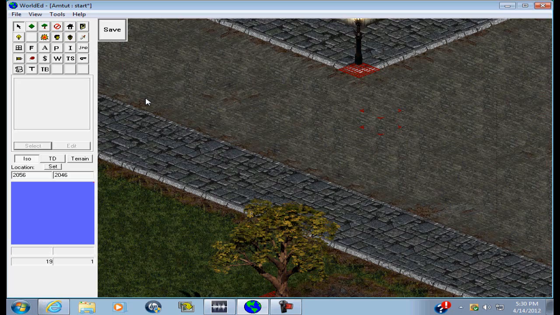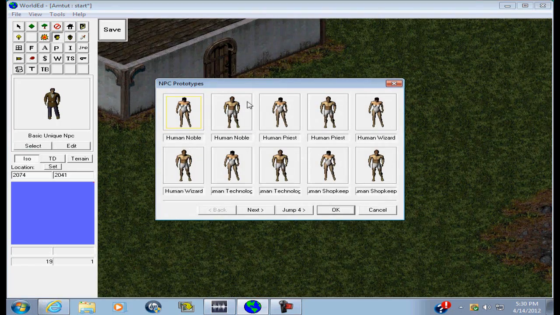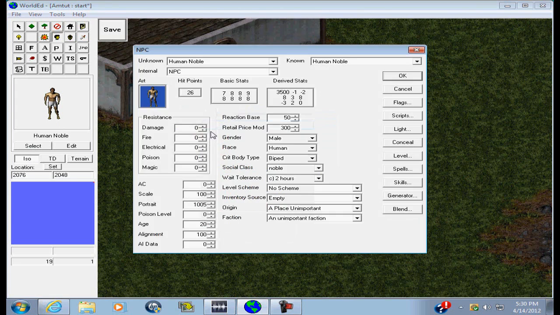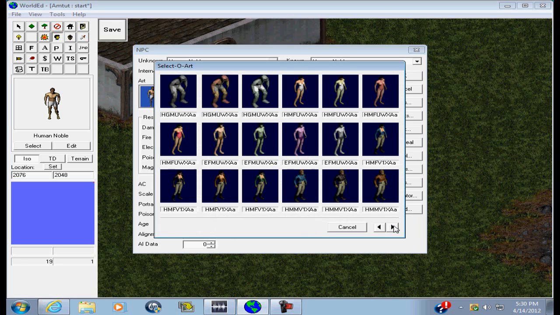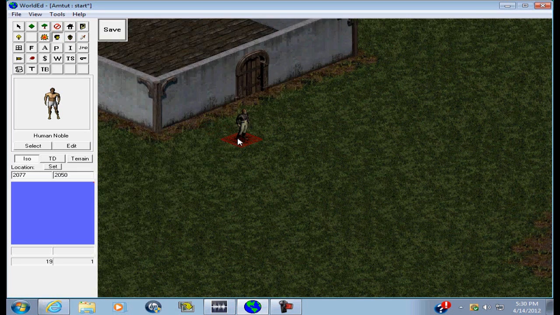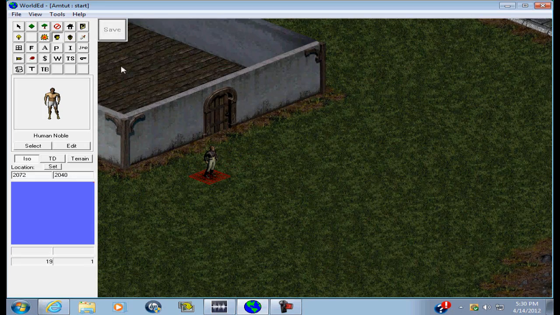And we'll go ahead and make our blacksmith. And edit. And we'll go ahead and change his armor. Hey, that funny glitch that happened last time didn't happen. And that's the same thing. I don't know why it happened last time.